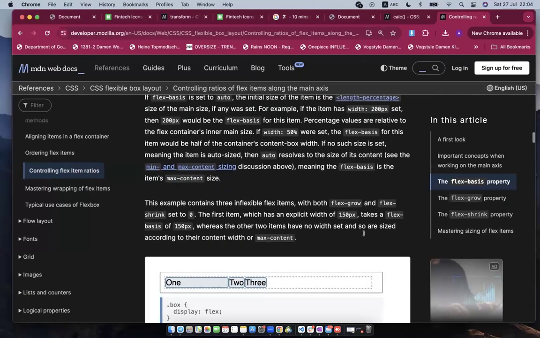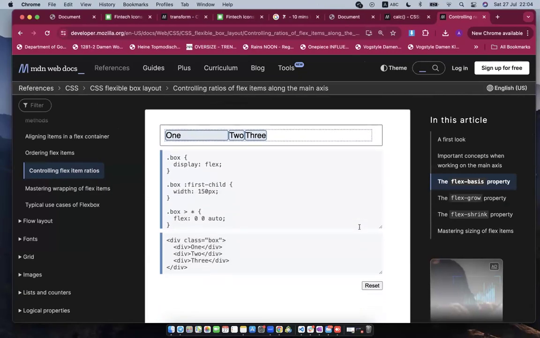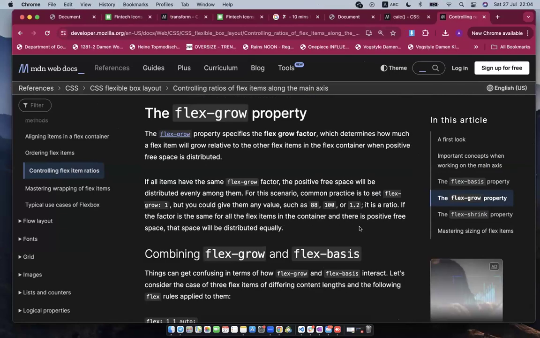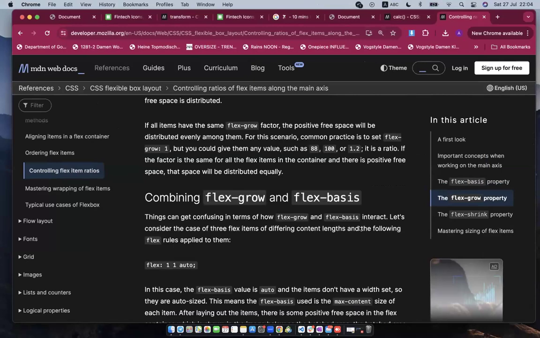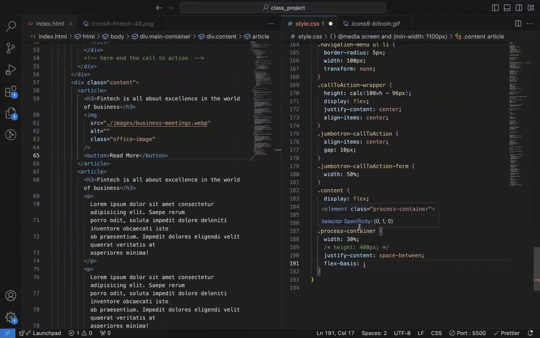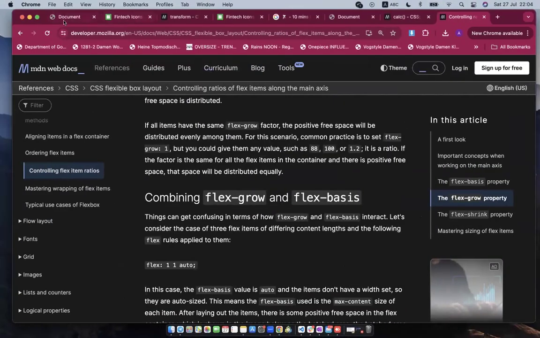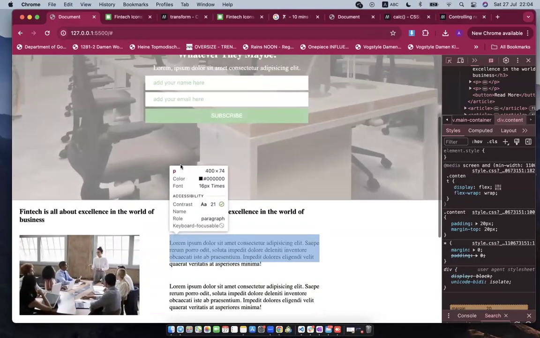And then, is it also in pixels? Which one was it? Flex basis. Flex basis. I think I tried to do auto only.